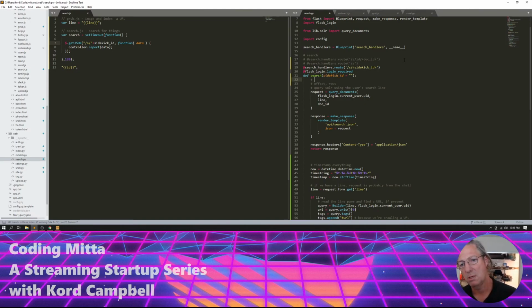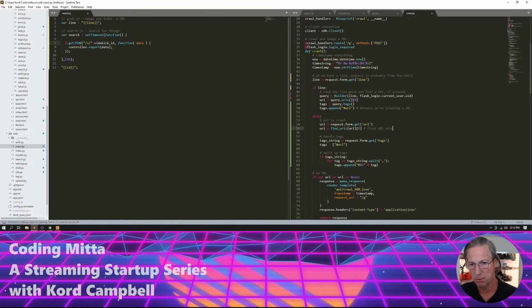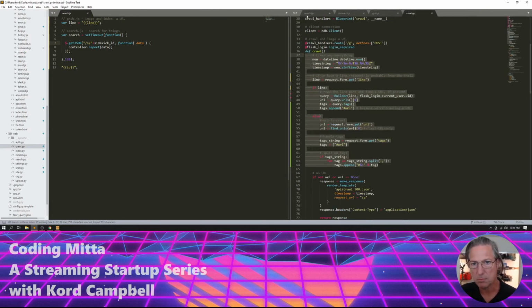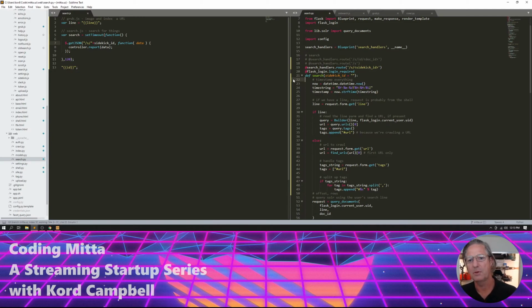This is the line. And where is the line defined? Here, this is where the line is defined. So there's all this stuff. That search, this thing right here was probably the first thing I wrote. So you can kind of see how things changed. All right, so let's think about this.